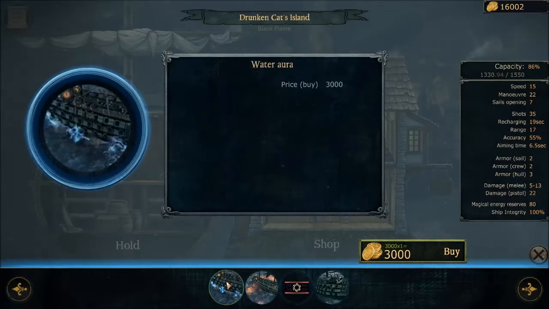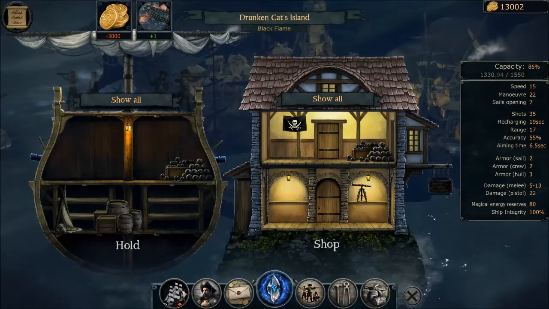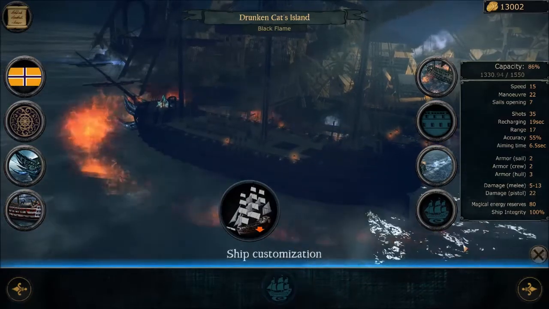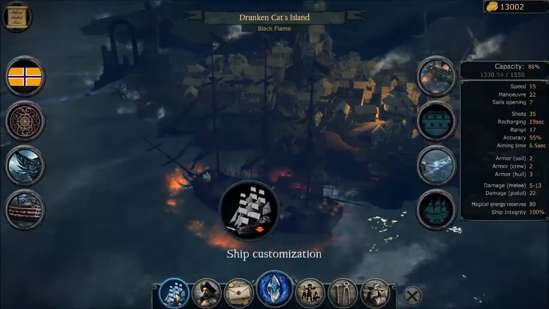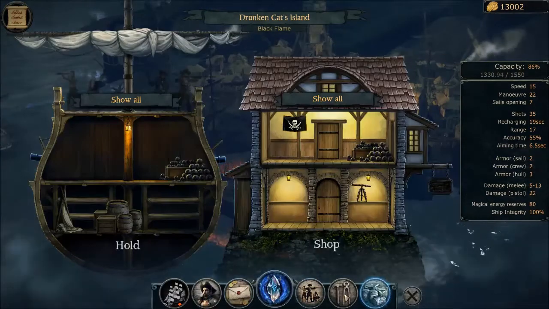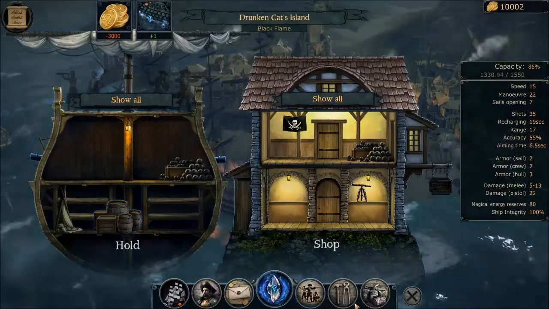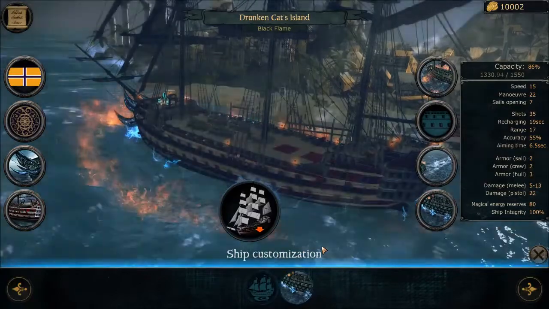That's the thing. Do I want a water aura, or do I want my ship to be looking like it's on fire? Of course you know what the answer is. Of course. Yeah! Now my ship looks like it's on fire. Although... actually, wait, can I get... Oh, wait, a water aura as well. I'll take that one as well. Or is that... Yes.